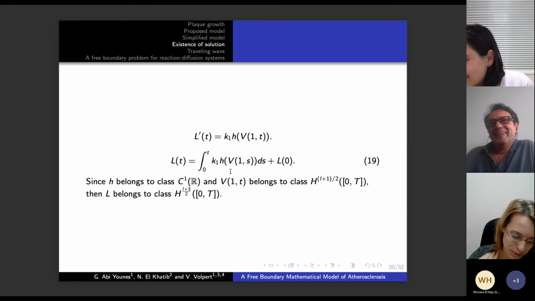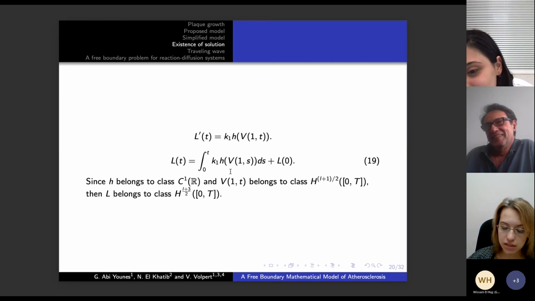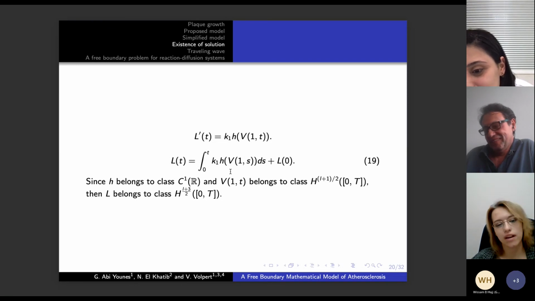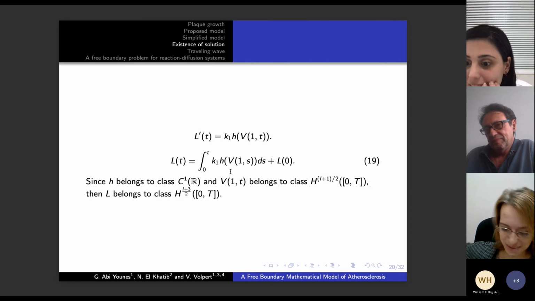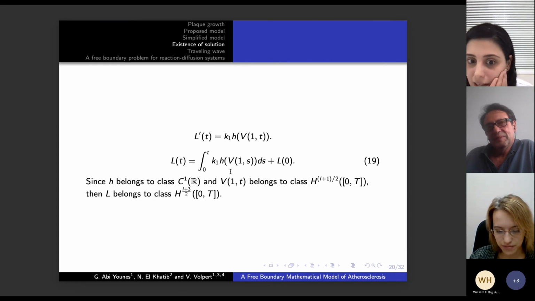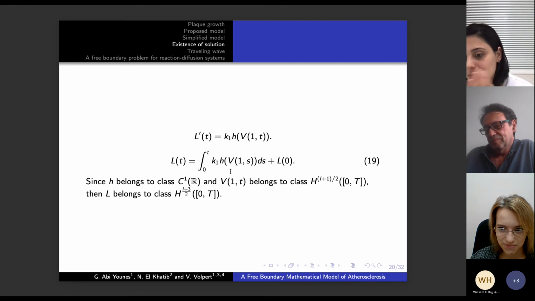And I think it would be useful if you formulate, maybe, restrictions for the coefficients of the biological problems where we can use the assumption of the moving boundary depending on the cell influx, and when this moving boundary is governed by a more complex case like equation 11. From the practice point of view, I think it would be useful. Yes, but I have to say that when we take the more general form for L of t, there are additional conditions to take into consideration in order to ensure that we have a solution.